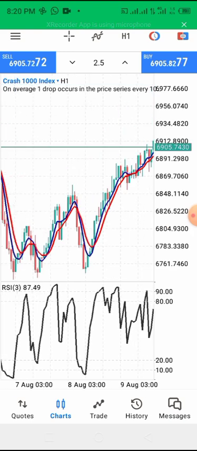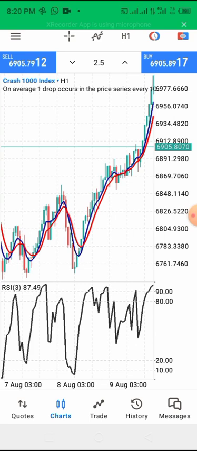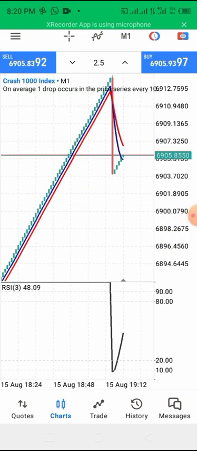So when you've identified that the market is in your favor, and you now know the strategy is actually going to work out for you, you now go back to your 1 minute time frame. When you go back to your 1 minute time frame, you don't just start trading because the market is in a trend. You have to wait for the conditions to be in place. Okay, and what are the conditions?